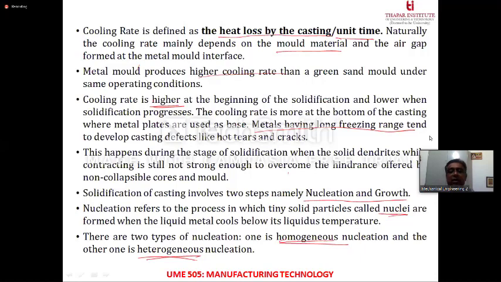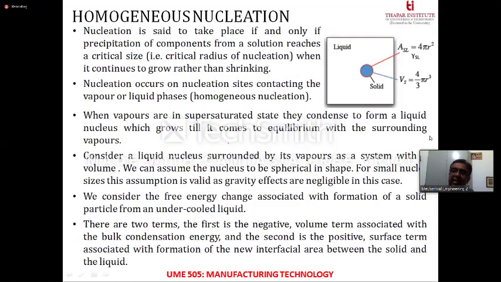For homogeneous nucleation, you need to understand that the nucleus has to have a specific radius so as to start to propagate the solidification front. I'll give you a brief idea. This is the liquid that is there. This is the water molecule that is stuck to the wall, and it starts to create a front in itself. Now this is liquid, this has become a solid. So this front that you see is a solid-liquid front. In homogeneous nucleation you have no impurities in the system, so whatever nucleation takes place, it takes place between the solid and the liquid.